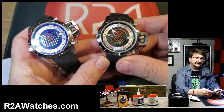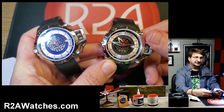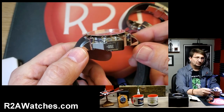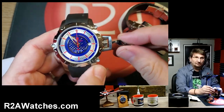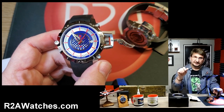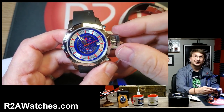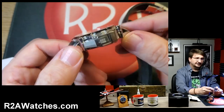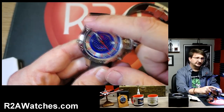You can look at the watch and see that Moto Style means this watch is inspired by and built around the idea of high-end racing motorcycles. What looks like some kind of hub configuration is here on the case, and this looks like part of a handlebar system. If you are a motorcycle person watching this, please leave comments about where the inspirations really fit in terms of Moto Style.